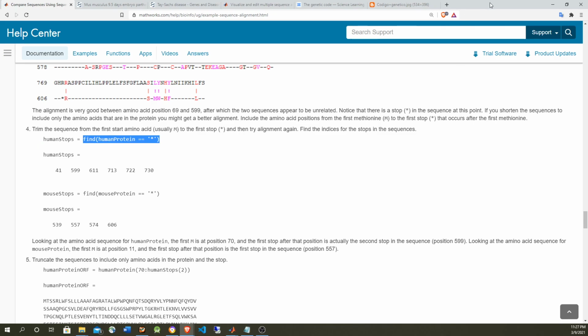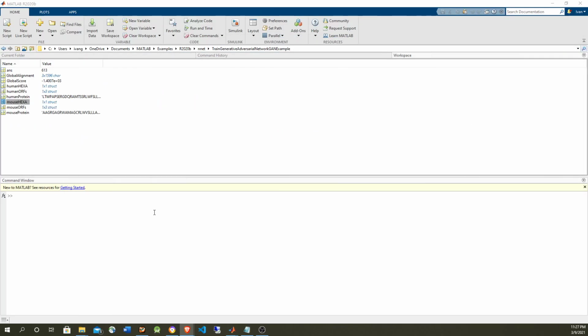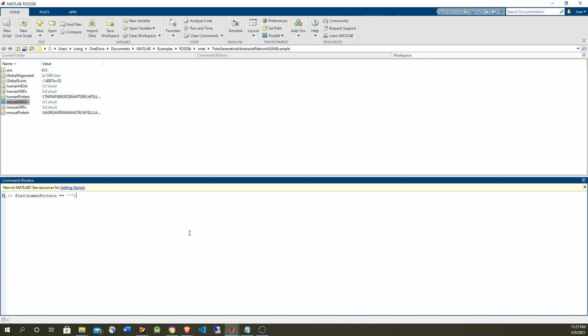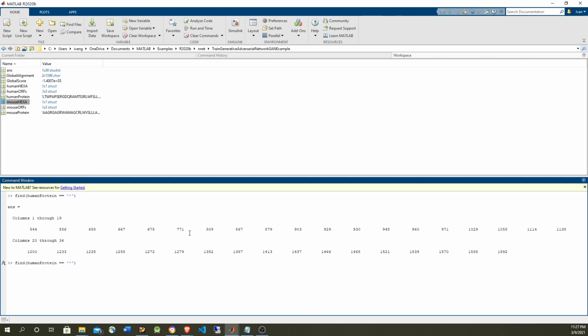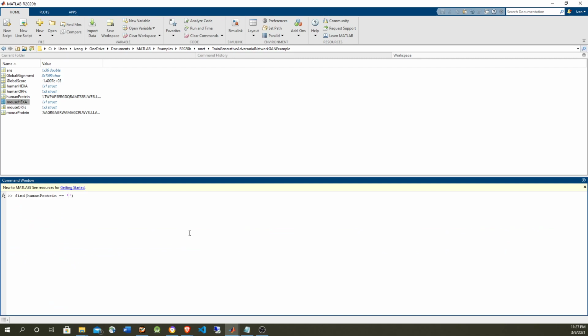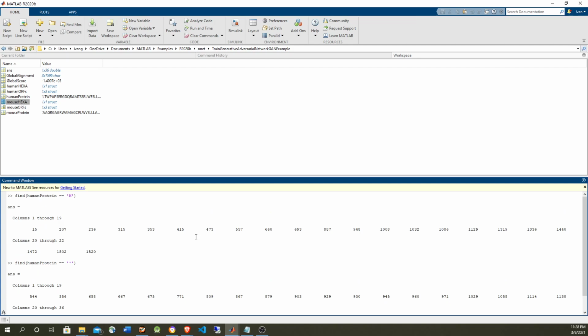Actually, we don't need to store it, so I'm not going to use a variable for it. Let's get the start and the end. Okay, so the first sequence, you can see that is the longest one, or at least one of the longest ones. So we're gonna take the first one that starts in character 15 and ends in 544.